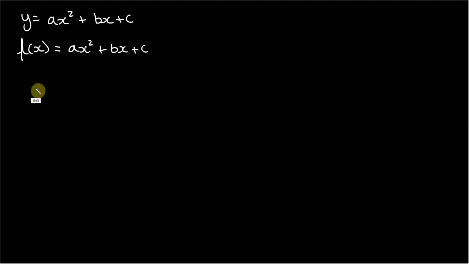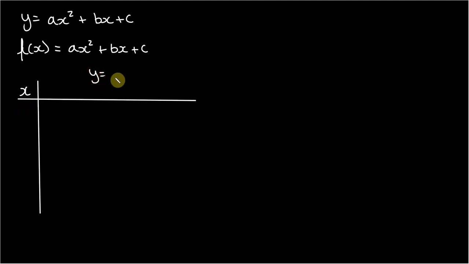I've seen people create a table of values as follows, where they will have x values running horizontally at the top. So for instance, if we had the example y equals x squared minus 3x minus 4, they'll have the x terms running across the top here. In the second row they'll have x squared, in the third row minus 3x, and then the next row they have negative 4, the constant, and then the y value.